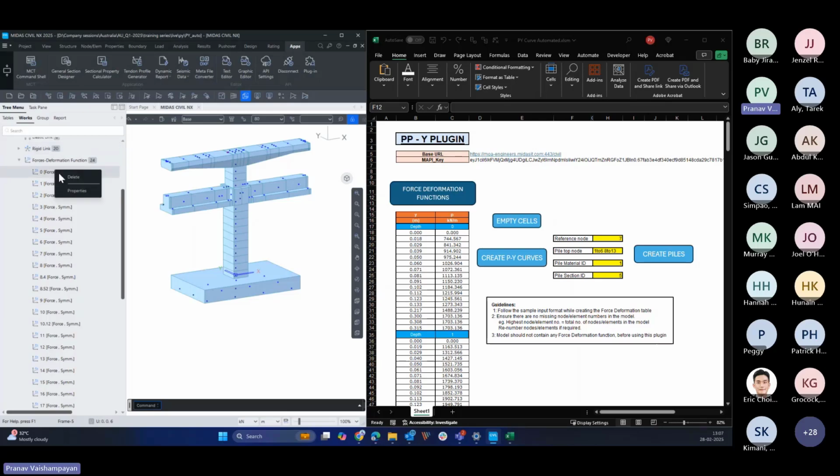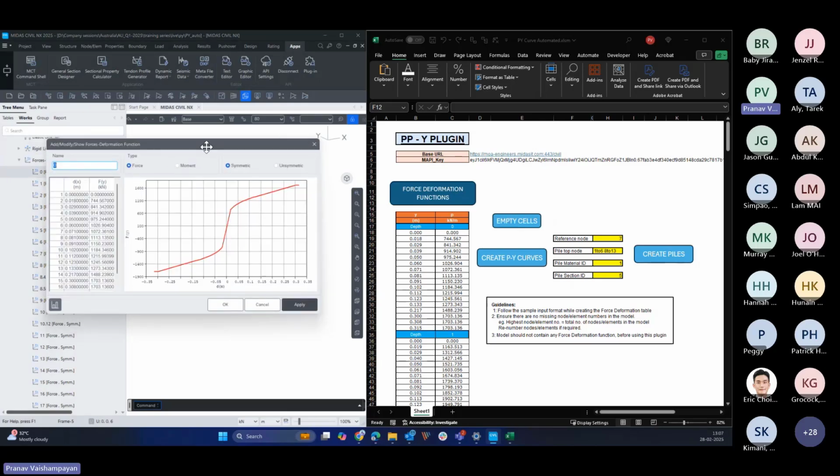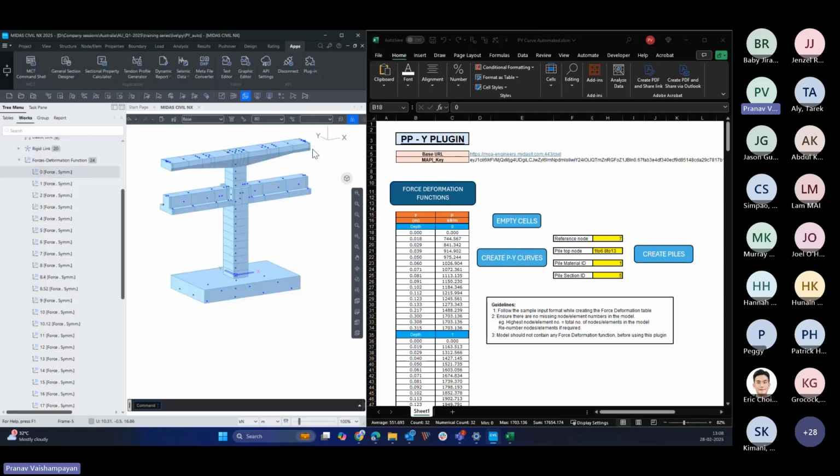If you look at the properties for depth 0, we can see the same chart which we can see over here in the Excel sheet in the MIDAS software. So 3.315, 1703, 136, 0.315, 1706, 136. Similarly, even if your force deformation function soil layers change at an intermediate depth, let's say depth 8.4, this acts as a dual way.